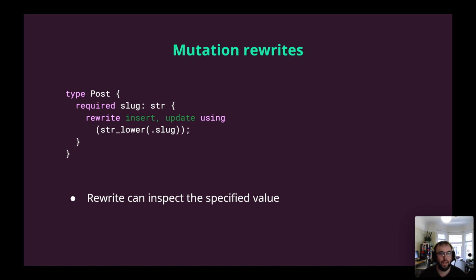So then we can actually enforce that and cause that to happen in the rewrite layer. We can provide a rewrite rule saying convert the provided slug to lowercase. And now we don't need to worry about it. Now, of course, if we had this rule, we could also set a constraint, but perhaps we have legacy endpoints that are providing uppercase slugs, and we want to transparently support them. This lets us do that.